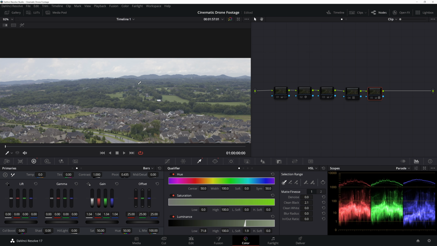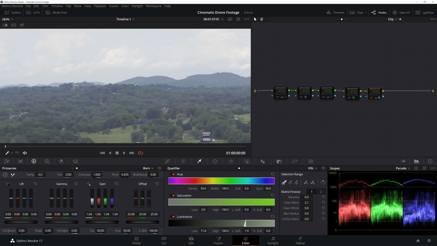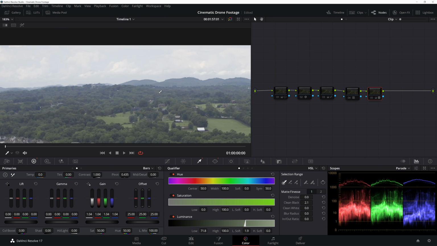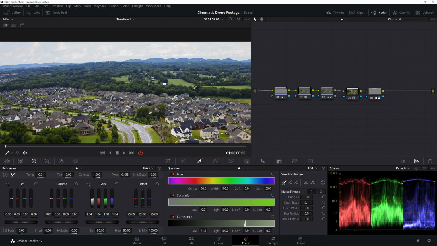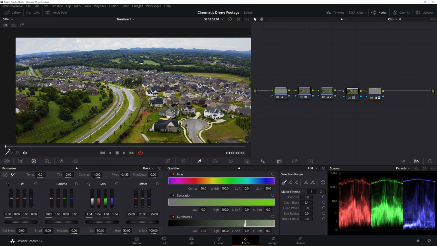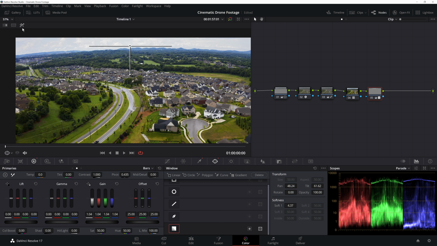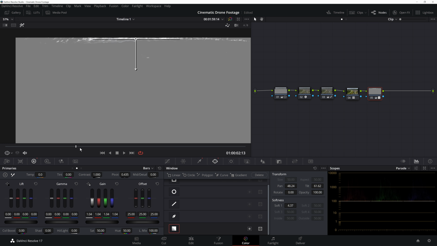If I deactivate this whole thing, you can see that there wasn't too much punch there, but there was a good amount. So we want to keep that as much as we can and even accentuate it if we can. And I'm actually going to do one more thing to make this pop out a little bit more. And from here, just because the qualifier and the power window work so well together, we can just leave that there and move on.